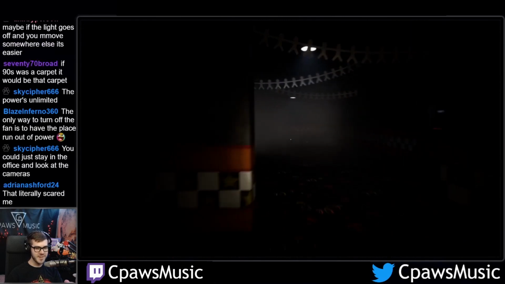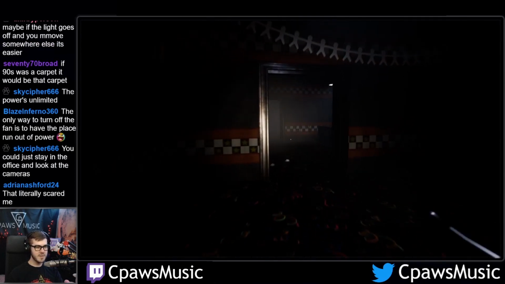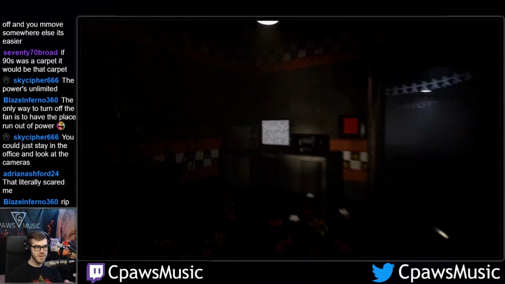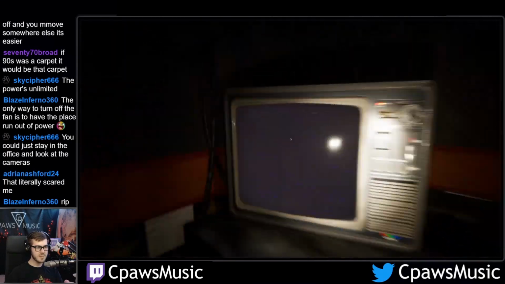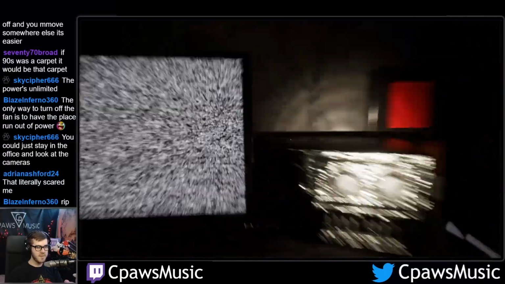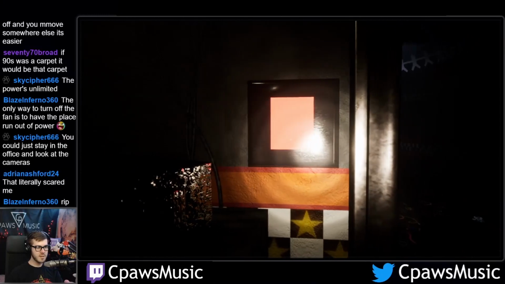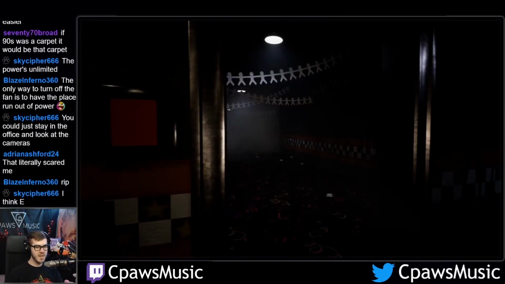What's up, Adrian? I don't know how to look at the cameras though. I clicked on the TV and it's just black and white. Like, it's not letting me do anything. I don't know how to use the cameras. This is on and off. This is black and white. No, what the heck? Look, you can hit the button all the way from back here.